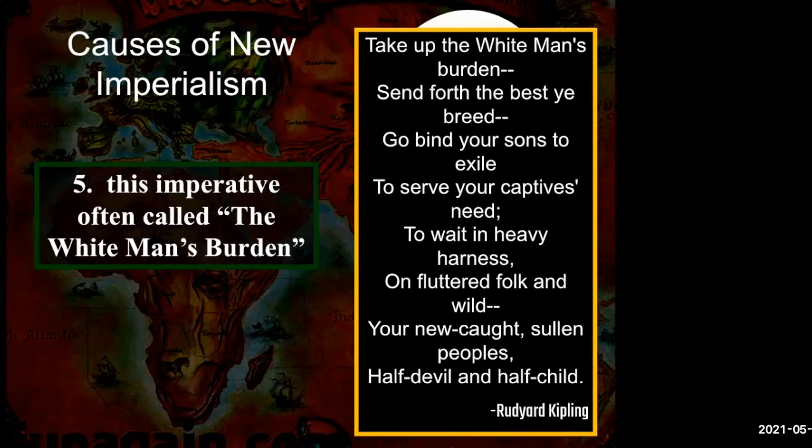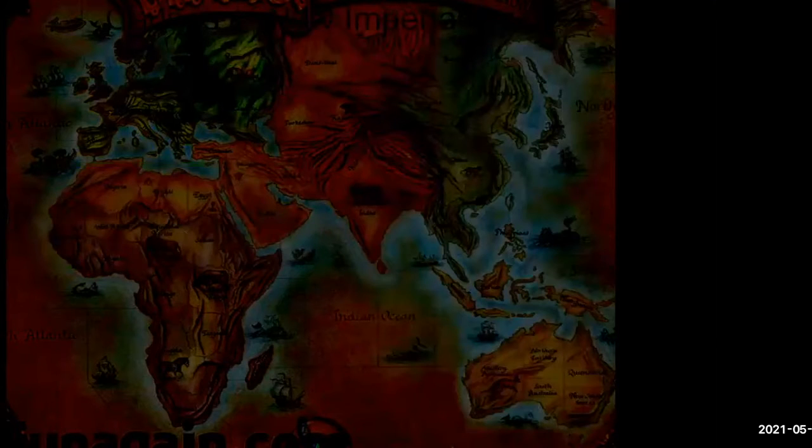Okay, so this is a key part of new imperialism, the idea of ethnocentrism and superiority, thus dehumanizing the people in the colonies and basically treating them as childlike or as less intelligent, even though we all know that is not the case.